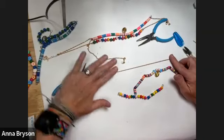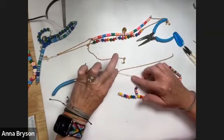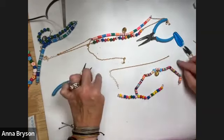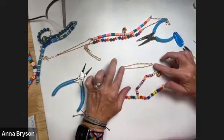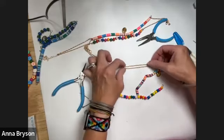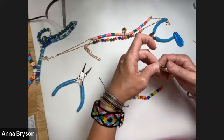Now don't count this as part of your half. This is called an extension, chain extension. So that just makes your necklace longer if you need it longer. So that's not part of our necklace. So I cut that in half, and then now I'm going to cut this in half. So I'm going to fold this right here again, cut this in half, and I'm not counting my jump ring. That way I know one's going to be just a smidge longer. Okay. For my longer, and I'm just going to take that middle piece.